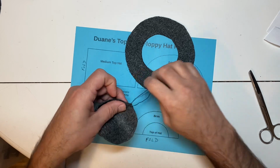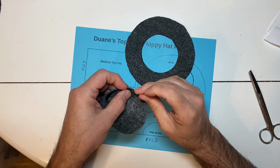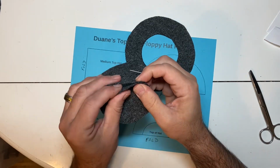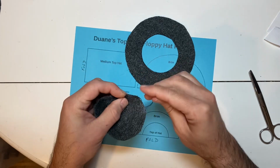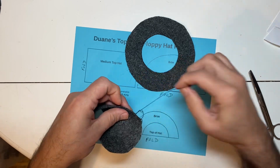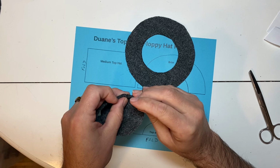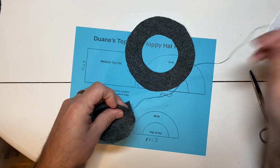And as I said, any of my projects, I try to make it so they can be either hot glued or sewed. So at this point too, if you wanted to glue it on, you would just be lining up your seams and running hot glue in there. I prefer to sew on this project just because I'm going to be turning it inside out, and for me it's just a little easier. I find, especially doing the mini one, the smaller hat there, sewing just makes it easier to turn inside out.